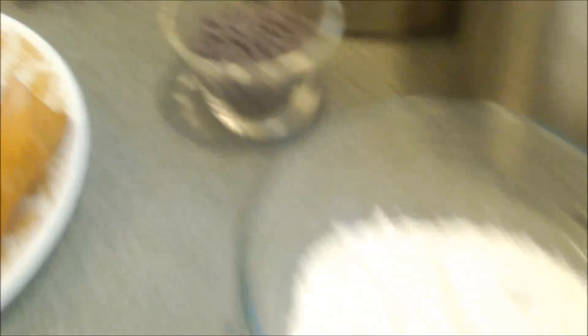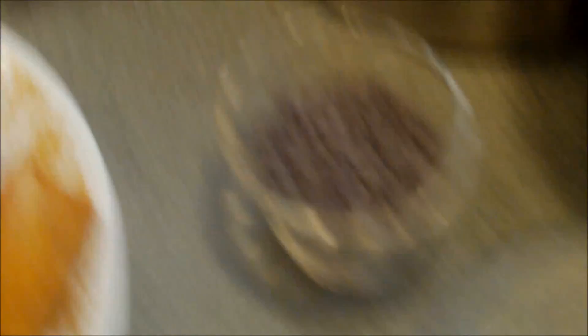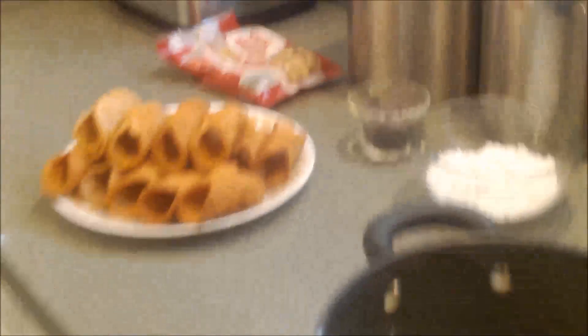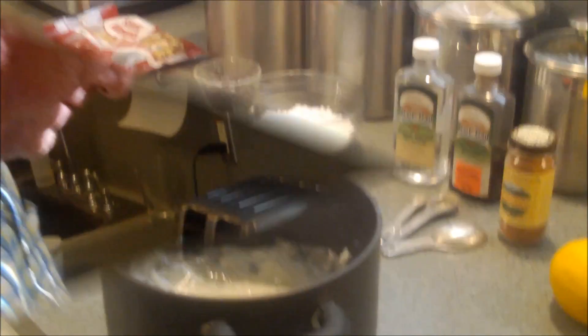We just found our little mini chocolate chips — I've got about a half cup of the mini chocolate chips here. Then I've got some sliced almonds, which we're going to use to decorate. We're going to put the sliced almonds on the ends of the cannoli — that's classic, right? So we'll come back after this is cooled and we're ready to go into the next phase.